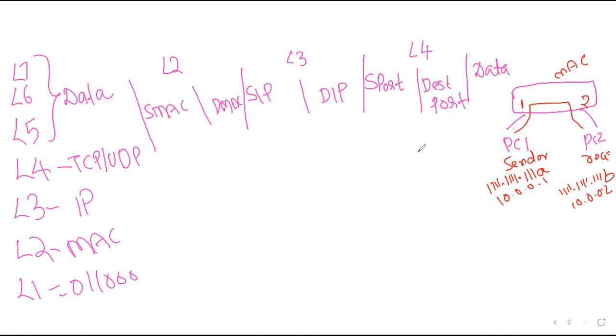Now, how will the traffic flow when you connect a PC or any device to the switch? The PC or the switch or the system, any product, doesn't know about others. They are fresh and they are blank. PC1 doesn't know about PC2 or vice versa, or even the switch does not know about any device connected to it. All are blank. So we're starting the communication. PC1 wants to send data to PC2. That is our requirement. Hope you are understanding.